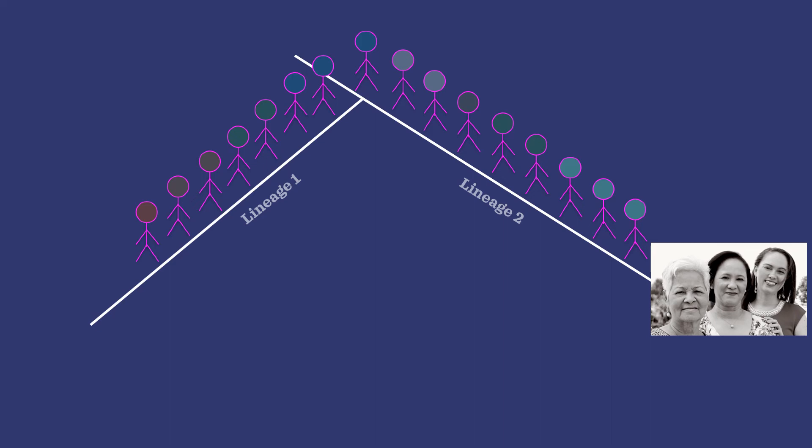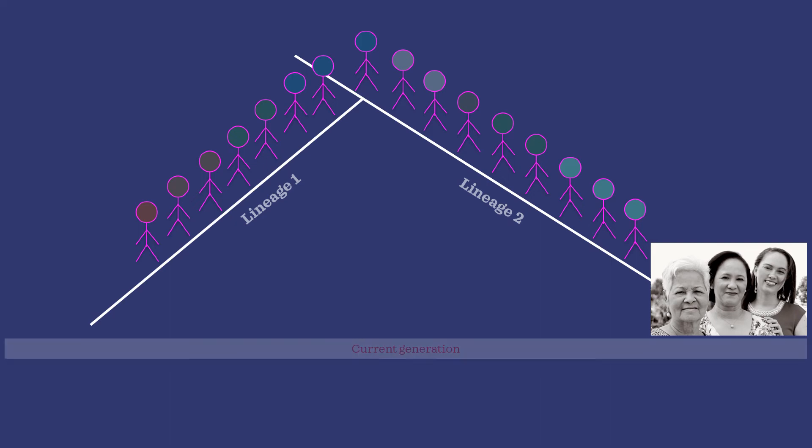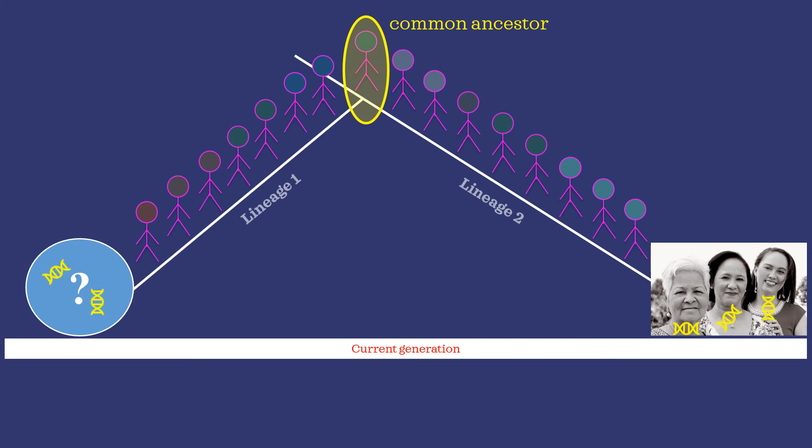Through successive generations, the lineages became less and less alike. And you don't necessarily know all of your distant cousins personally, so who knows who this contemporary individual is, what they look like, how they live their lifestyle. But you do know that, since you share a common ancestor, you will have some identical DNA. And if you send a sample off to someplace like Ancestry.com, you may get connected with some distantly related folks.